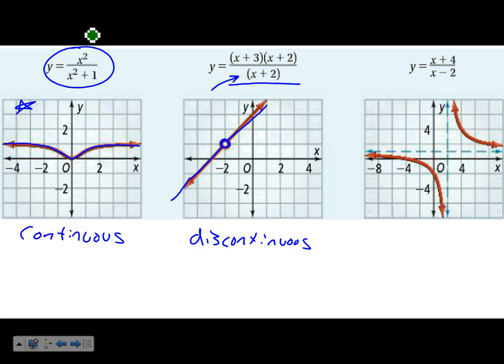And the last one, same thing for this one. You draw this down here, and then it all of a sudden comes up here and draws it on the other side. If you graph this in your calculator, that's what it's going to look like. So you have to pick up your pencil, so this too is discontinuous. And it deserves to be said, since I just said it about this one, again, that line right there is going to be at +2, where you can't get that. It's undefined at +2. So where you get something that's undefined, it's either going to be a hole or a vertical asymptote, is what they call it. And we'll talk about that in a second.